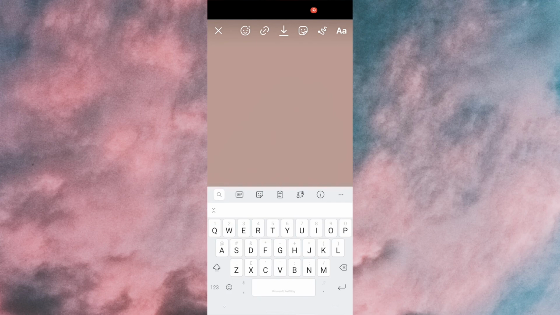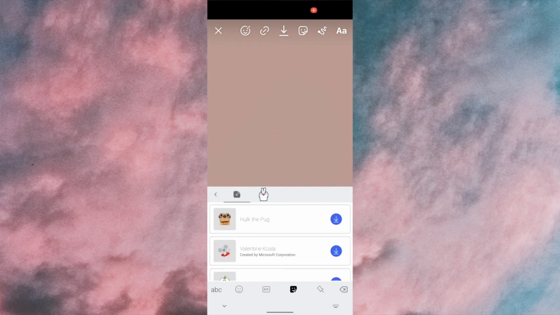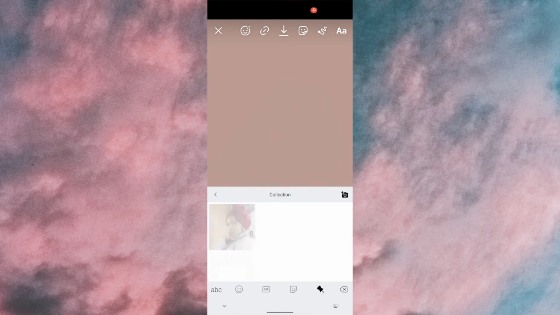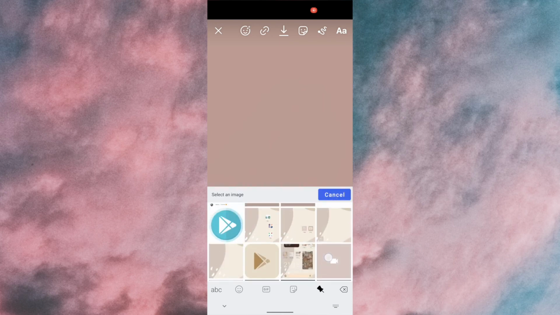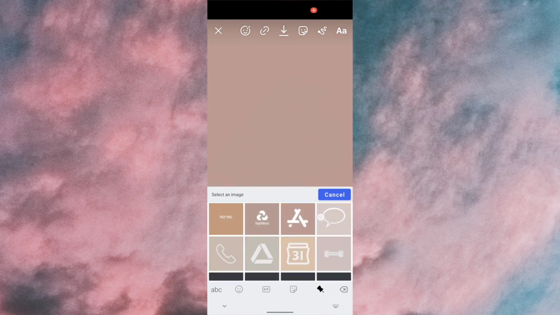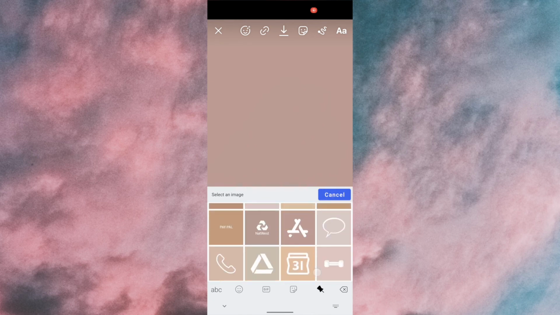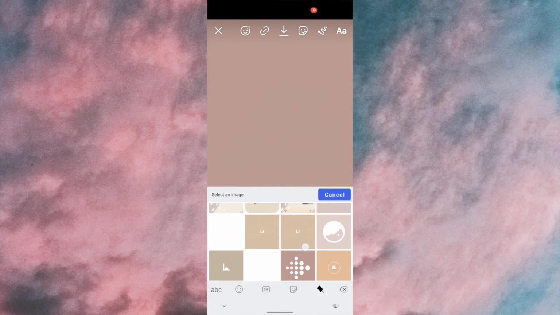So you switch to that, and then I click on this icon here, and then the paper clip at the bottom here, and then select the camera button to add an image. Then you will add the icon that you have just downloaded. I'm just going to see if I can find it, actually it's going to be hard, I can't remember which one it is.